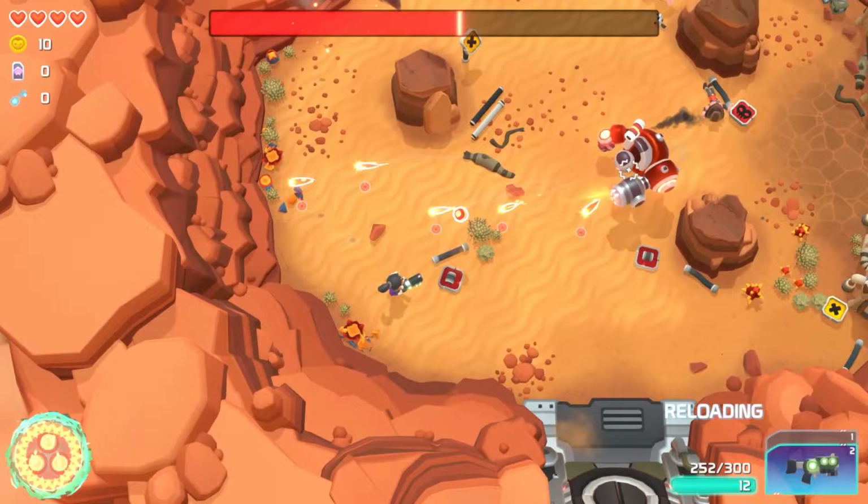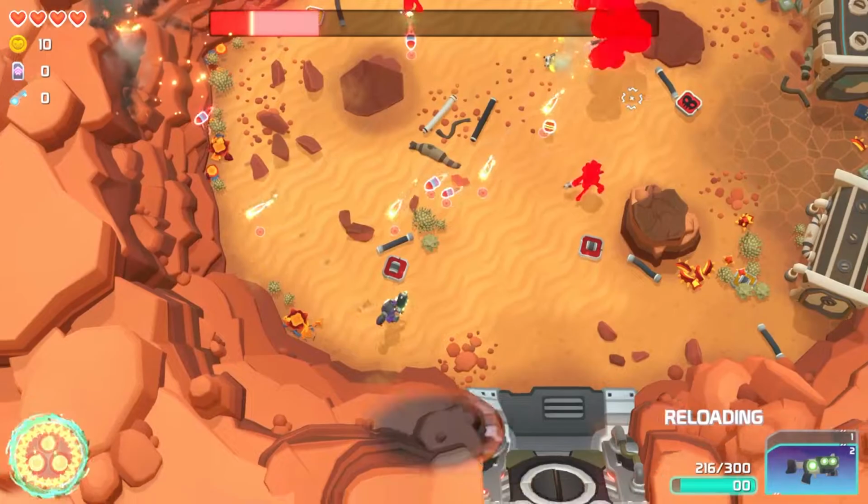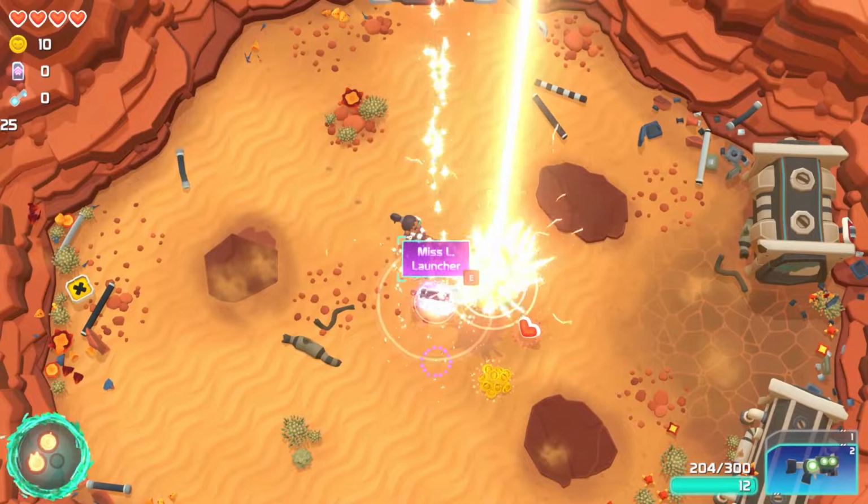But we just have to keep running. Ooh, he nearly got me. What's my special? Slow down. Oh no, what the heck's this? What is going on? What is that? Missile launcher?